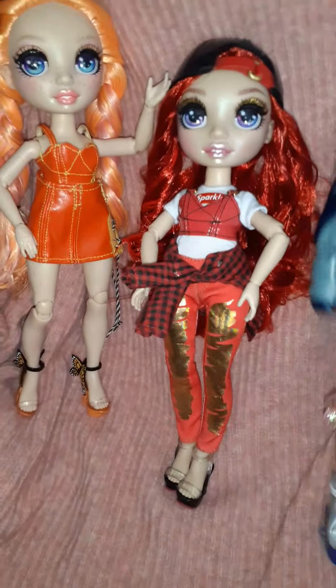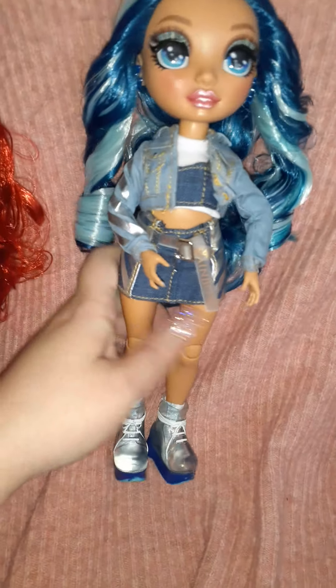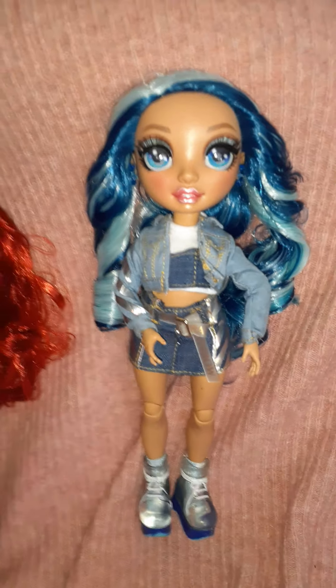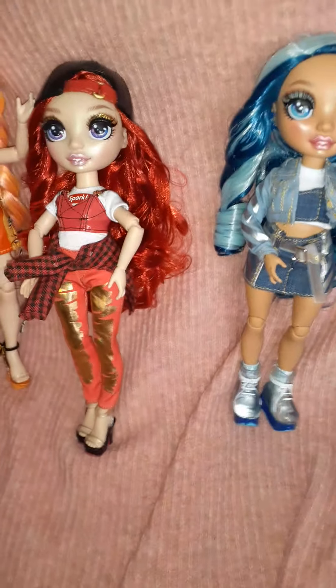You get this fantastic looking, beautiful, well made, heavy, beautiful makeup doll for $25 and change. I got them on Amazon. On eBay they're actually charging more, and usually I'm an eBay person but not this time. Amazon, you get to pay for shipping in like a day or two. I paid $12 to get both of these girls delivered to me the day after I ordered them. I think $12 is worth it.